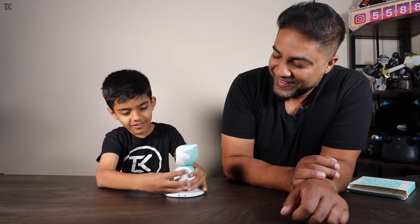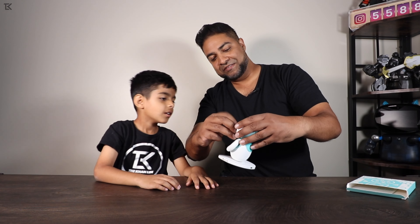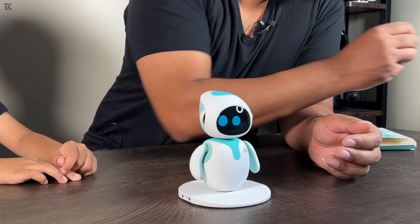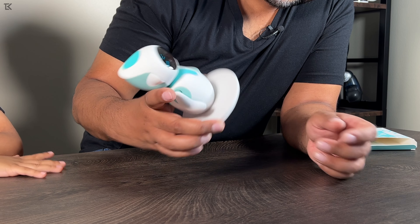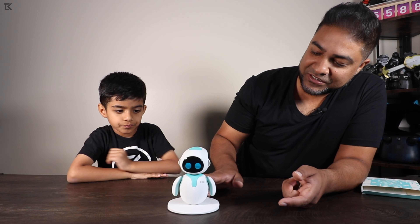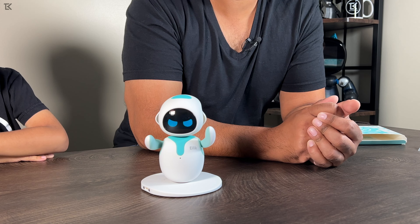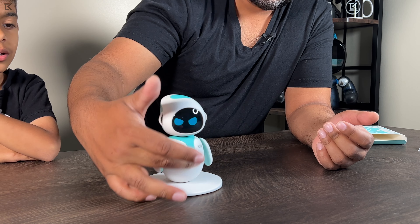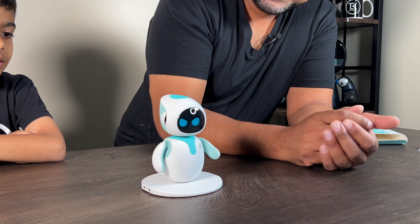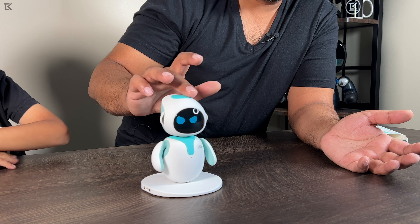Let's go ahead and turn ilic on — hold his chest for a few seconds. Right when we turn it on he's already getting a little feisty. There's an infrared sensor on the bottom, so when you lift him up he gets scared and nauseous. He's got a sensor on the back — rub his back and he doesn't like that — and one on the front too for his belly. When you touch the sensors you feel a little vibration feedback.